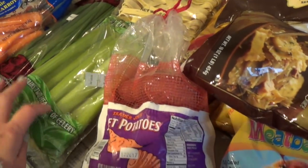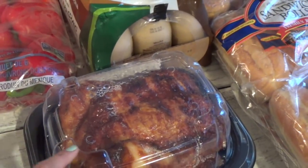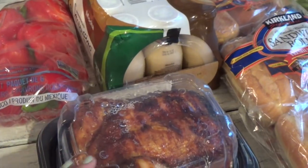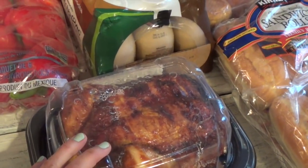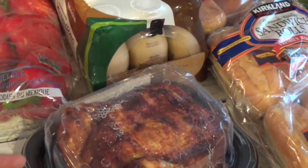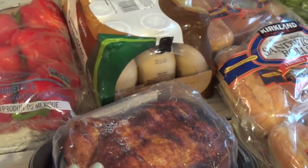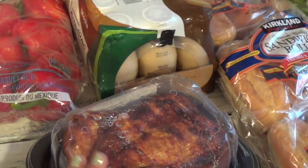With this rotisserie chicken today I have some veggies — carrots and celery — because there's a recipe for Filipino sopas, which is our traditional Filipino chicken noodle soup. I'm going to make that because everybody seems to be getting sick. First it was Danielle, now it's hubby and Danny, so I want to make sure I have some soup for them to warm up.